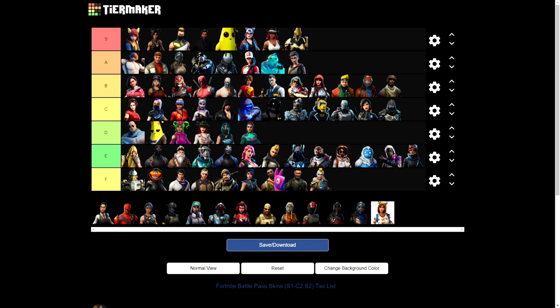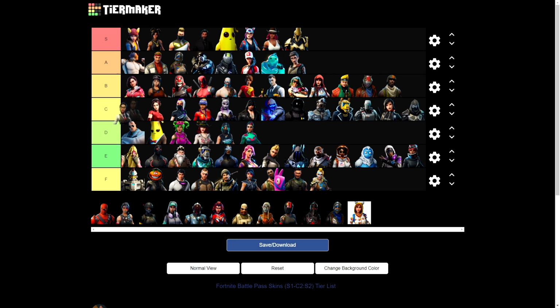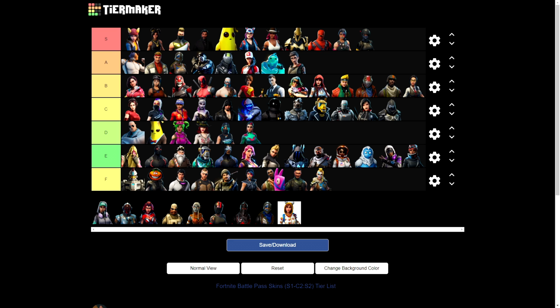I like the Rook a little bit more than these sort of average skins, even though I do think it is somewhat average. It's going in B tier, guys. The Hybrid, one of my favorite Battle Pass skins in this game. Love all the edit styles. S tier. Sparkle Specialist, one of my favorite Battle Pass skins. Love the design and color scheme. S tier. Elite Agent, S tier.